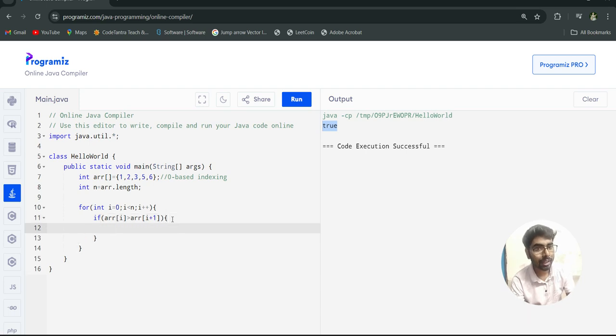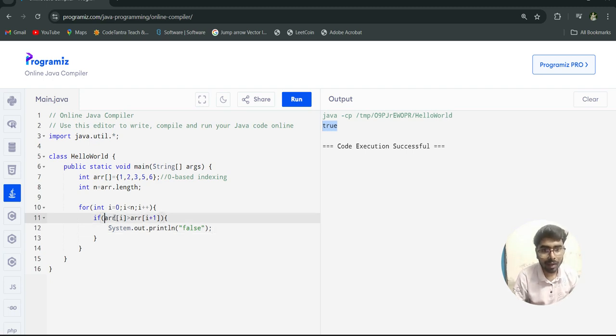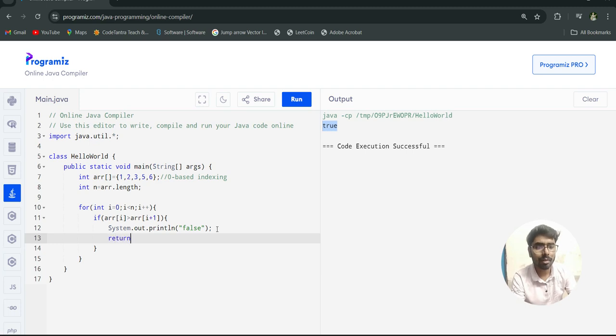I will show you so that we can learn together. I will simply print System.out.println false, because if arr of i, our current element, becomes greater than the next element, that is the false condition, because our array is sorted in ascending order. That's why we will return from here.